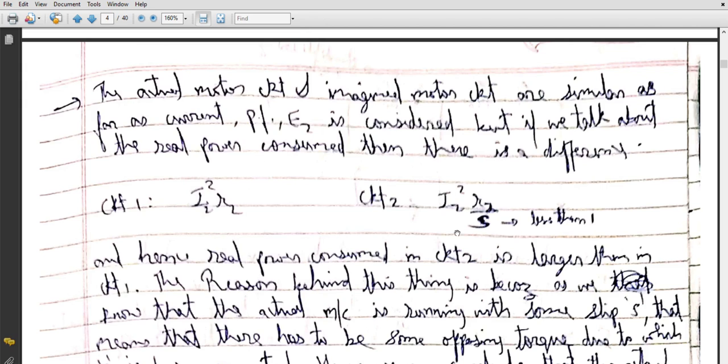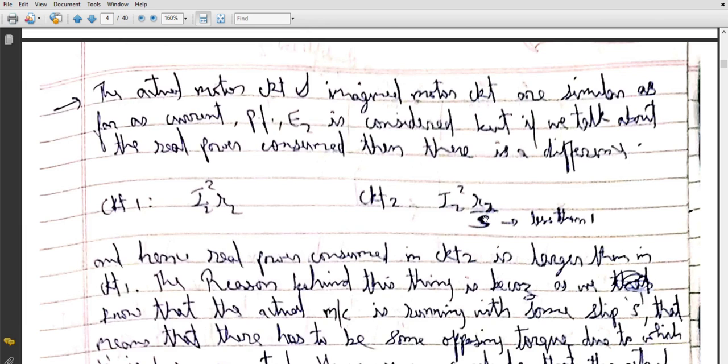Now what does this signify? Before discussing this, we have already studied the effectiveness or the significance of slip, so I'll quickly revise again. What does this slip signify? Slip signifies that whenever there is an opposing torque, there is some loss in power, and then slip will be generated. See, when is slip basically generated?